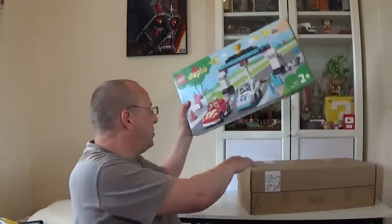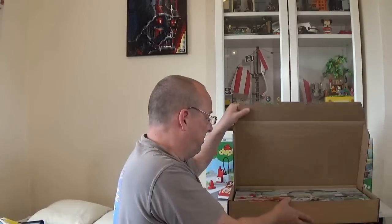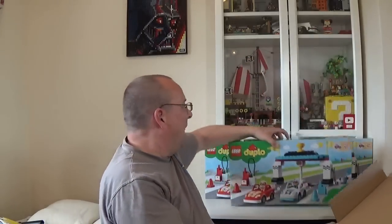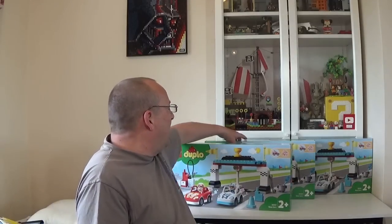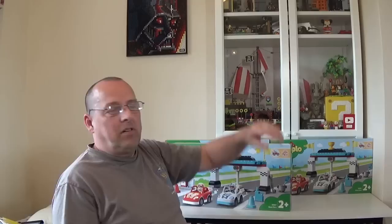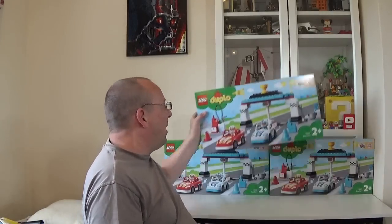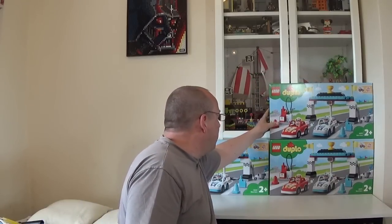I'm sure all the box conditions are as good as this one. There we are, that's the third one there. Yeah, so all 3 of those boxes are in very good condition. Not that people buying this Duplo will be that bothered about boxes, but you still don't want to get a box that's all battered and torn. So yeah, really interesting find, this one. I have to say I can't take credit for this. I'm in a couple of online group chats and there's always people mentioning deals and discounts, and this is one of them. So thank you to whoever was that person that posted that particular deal. So yeah, off to an interesting start.